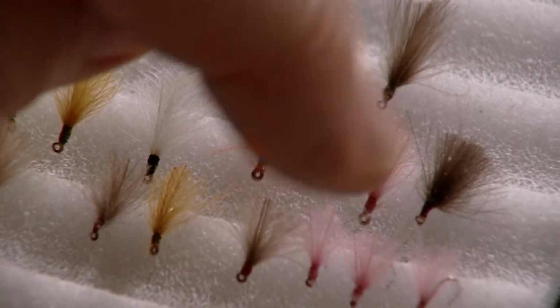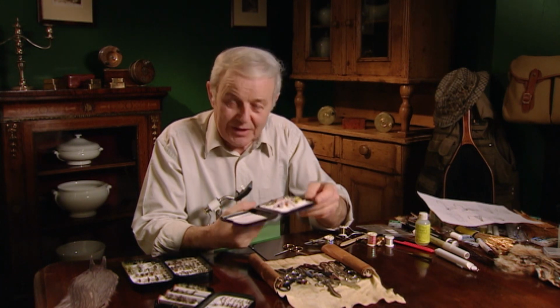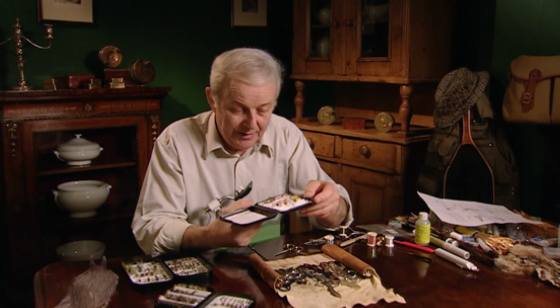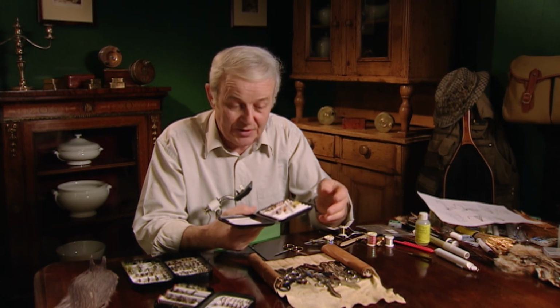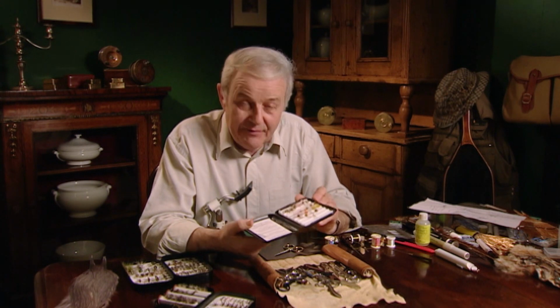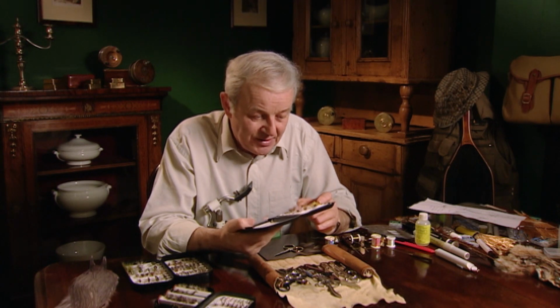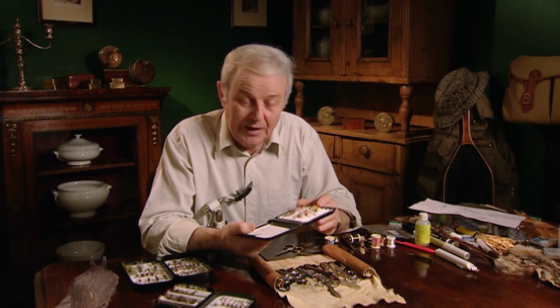And then look at these, pink ones, pale coral pink. He said that these bright coloured ones were his grayling favourites. He says they bring grayling up like nobody's business. So that's something that I'm certainly going to exploit this back end, because you can get dyed CDC plumes now. You reservoir guys, if you don't know about CDC flies, well, you obviously do because of shuttlecock buzzers, but have you ever tried an F-fly in a hot orange colour? You know, I'm thinking about when all the bits flies came out a few years ago in bright colours. So I can see some of these on a flat calm on a reservoir really working well.